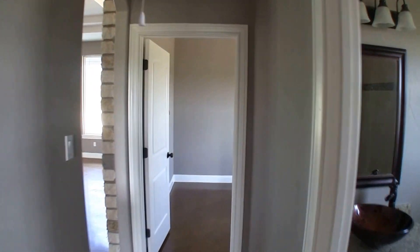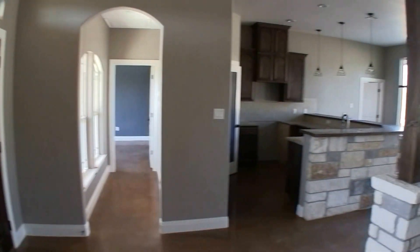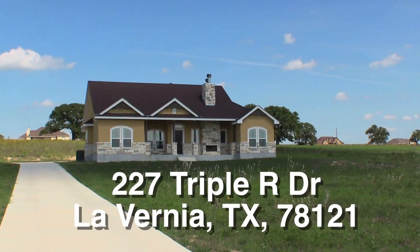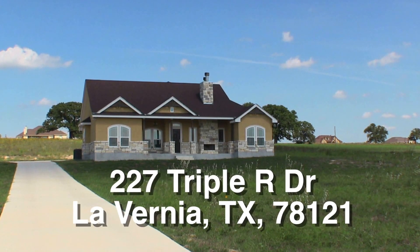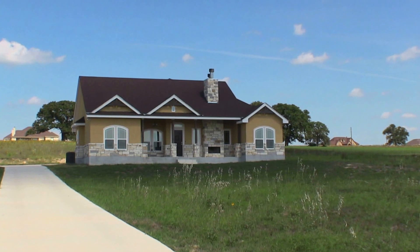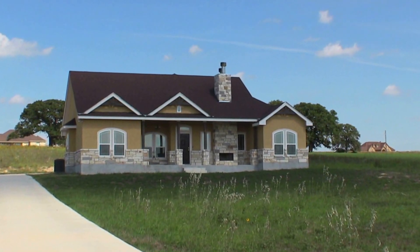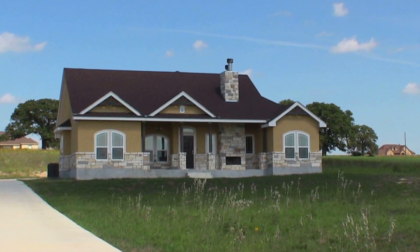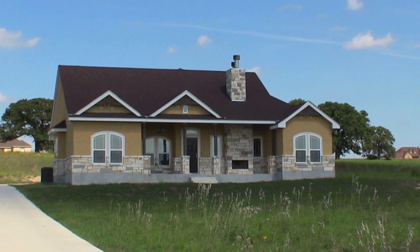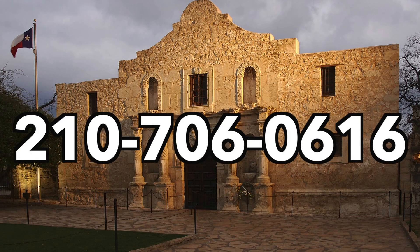That's about it — beautiful home. You can do a hundred dollar down payment, and with the closing costs HUD will pay, you can move in for almost nothing. All it really needs is a little bit of repairs in that master bathroom. Summary: 227 Triple R Drive in Lavernia, Texas in the Triple R Ranch subdivision. Sprawling property with lots of acres and room from your neighbors. A beautiful three-bedroom, two-bath home with stained concrete floors, needing minor repairs in the master bath and a little painting. Eligible for the hundred dollar down payment if you get an offer accepted by HUD in July 2017, and listed at $260,000. If you're interested and don't have a realtor, reach me at 210-706-0616. My name is Jonathan — I am the HUD King and I want to help you find your castle.